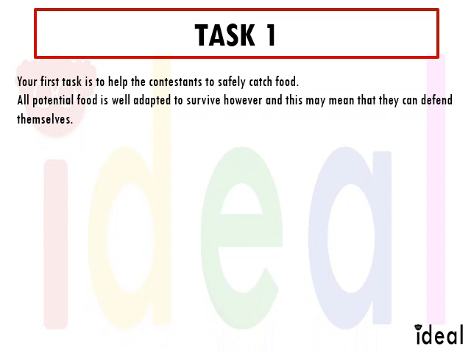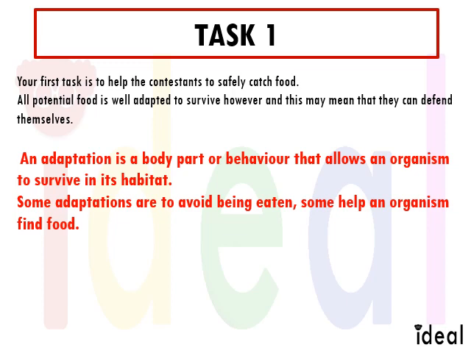Our first task is to understand what adaptations means, and all our potential food that we're hunting are adapted to survive. You very rarely, in fact you never, find an animal which goes, right, come and hunt me, come and eat me, I'm easy. Never have that. They actually make it hard for us to be able to hunt them and catch them and eat them, because they have different adaptations which allow them to survive and defend themselves. So we need to know what adaptation means. If you'd like to take that down, that'd be great.